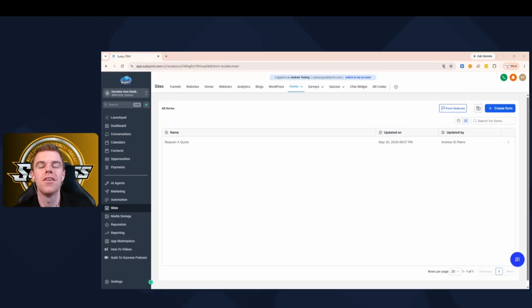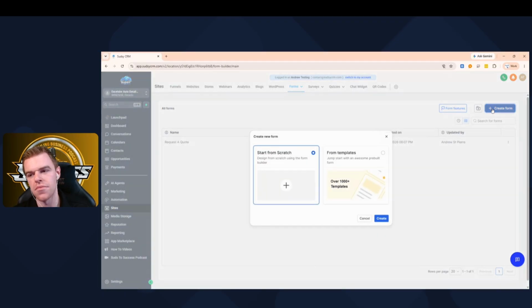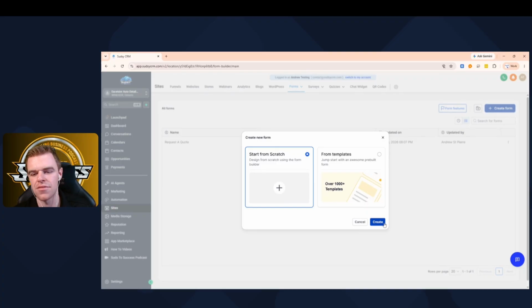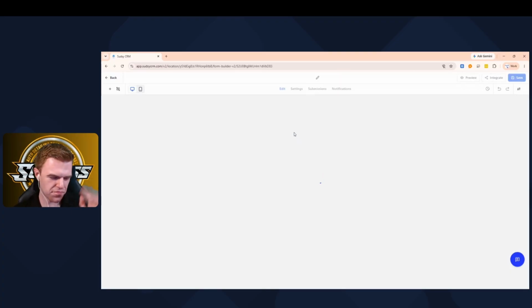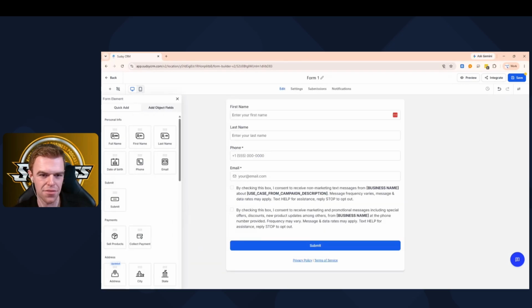We've gone over phone numbers. We've gone over everything before: reputation, reviews, phone calls. This is another way to get customers' information into your CRM so it all plays nice together. It's forms. A lot of businesses kind of struggle with this. They get different add-ons, forms look like crap, and they have to pay for them. This is free with your software.